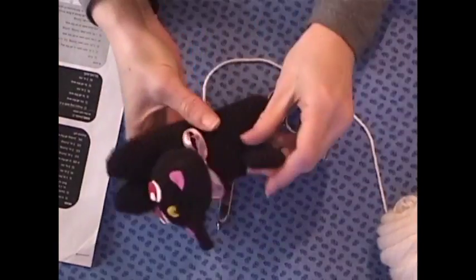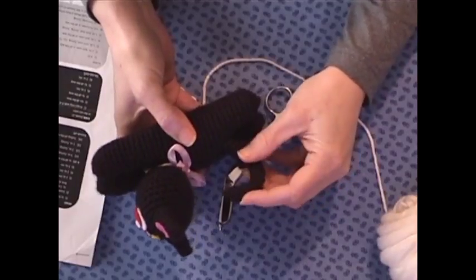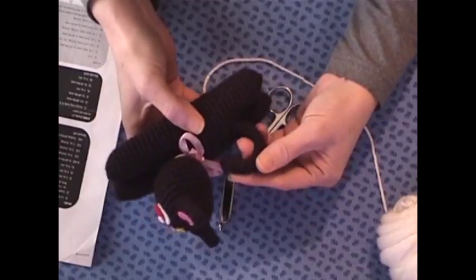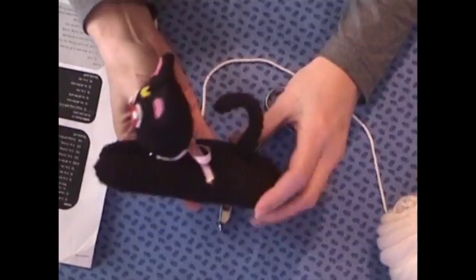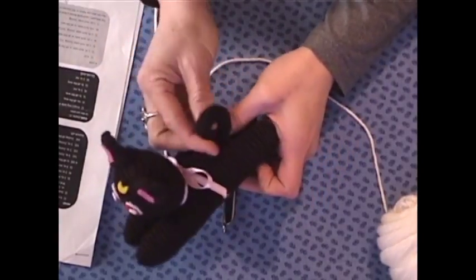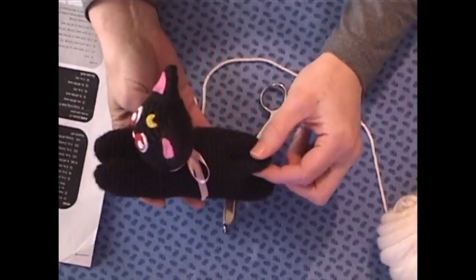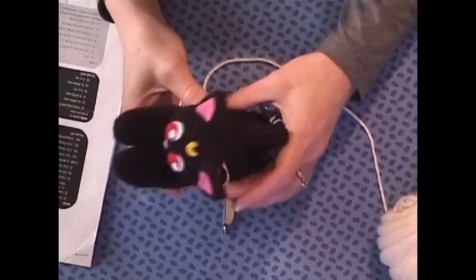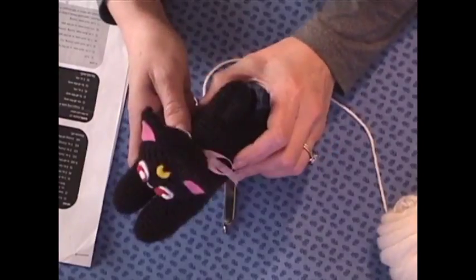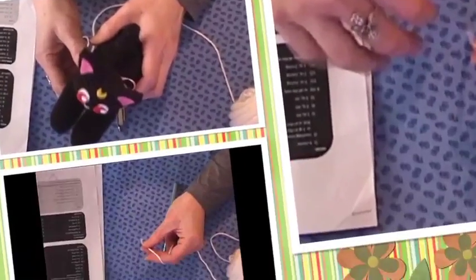Now, for my altered cat, I put a washer in the end of the tail so that I would be able to curl it as I wanted to, or straighten it, or whatever I wanted to do, because I thought it would be cute if her and Artemis's tails were kind of linked together. So that's what I'm going to do with mine. So that's an added little thing that's not going to be on your pattern.